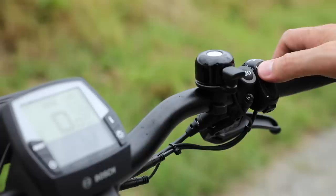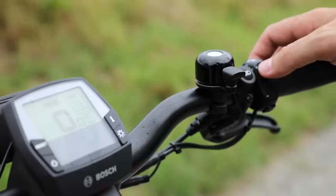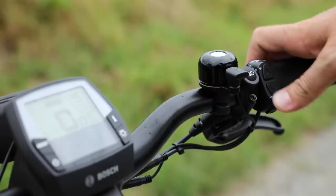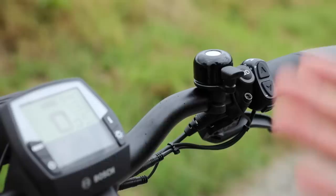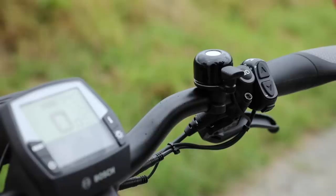This bike has the Roloff E14 shifter with a plus and minus button up here to change the gears. If you hit the plus button you go up individually, or if you hold it down it'll do three at a time, so you can go all the way up to 14 and back down. When you come to a stop, it has the option to downshift automatically, which many people really appreciate. The Roloff does require you to let off the pedal a little to allow the gear to engage, whereas with a derailleur you do need to pedal while shifting, and with the Enviolo you can shift under load, although it's recommended to let off a little as well.